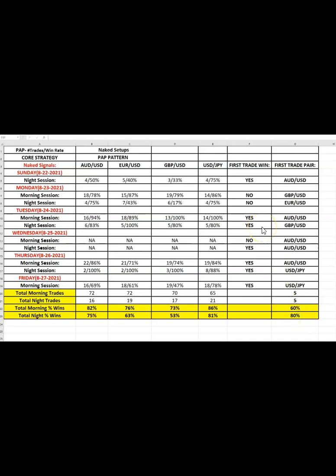Now, what's interesting about this one day, I believe on Wednesday, we actually had three all come in at the same time for a trade. And as Murphy's Law would dictate, of course, I took the loser. I had other people in the chat room who decided to take the winners. And so you don't know sometimes. That's the way it is. Sometimes you may have 2 or 3 all giving a trade at the same time. Sometimes you just take the wrong one. That's the way it is. But sometimes you're in the right one and you're missing the wrong one.